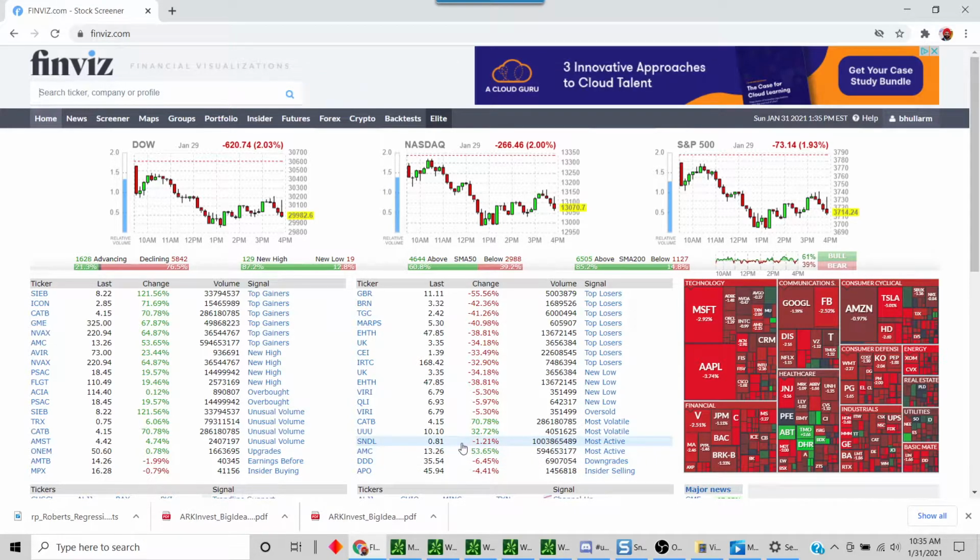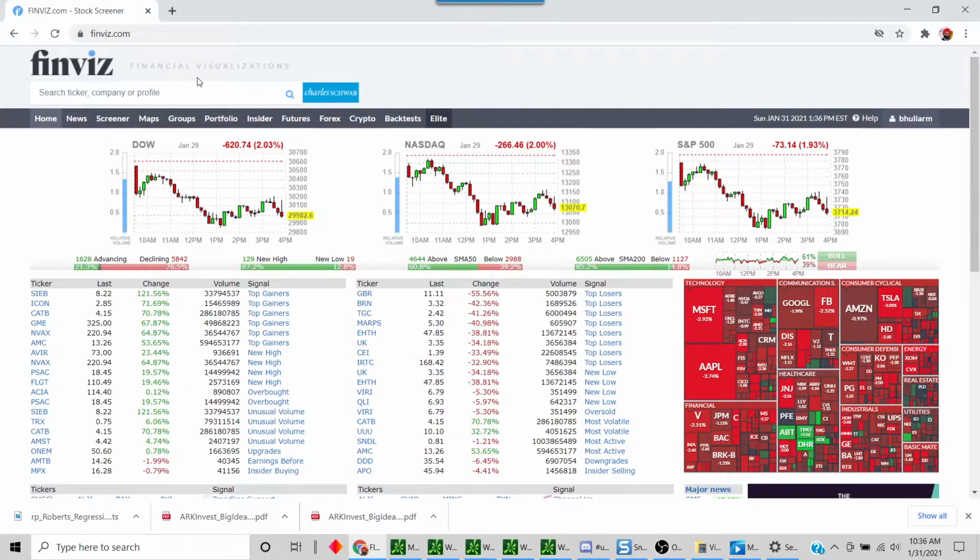Now, in order to do it, we're not going to be using Thinkorswim, because at least I have found no way of identifying stocks with high short interest in the Thinkorswim platform. So we're going to use another site. It's a free source called finviz.com. Obviously, I'm using a free version. There's also a paid version of this, which offers you a lot more granularity.